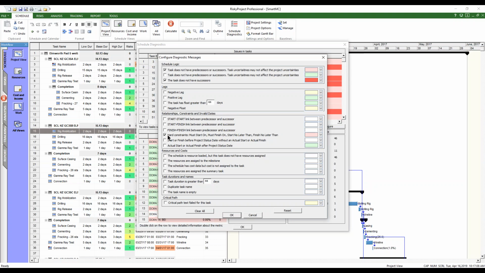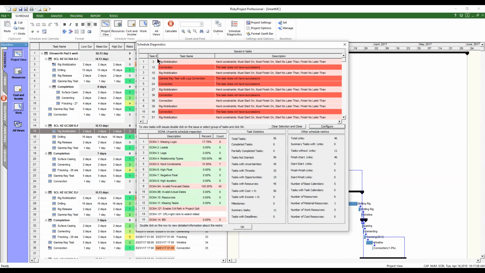But the one we're going to look at is hard constraints. We want any hard constraints, must start on, must finish on, start no later than. It will flag these so that we can find those in the system and address those as required. So I've set that up, and we can see those right here, rig mobilization.